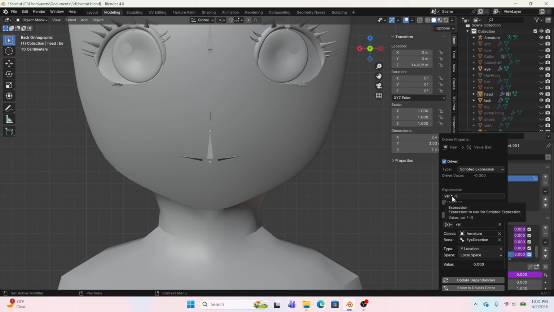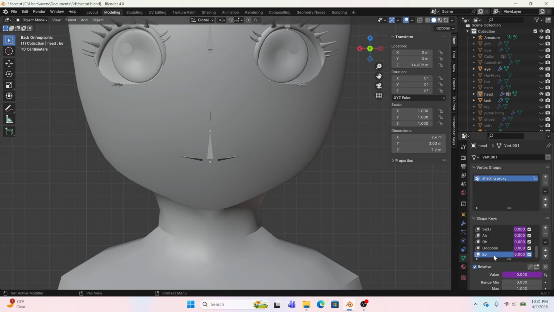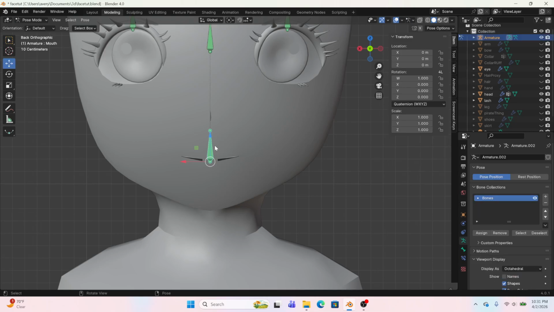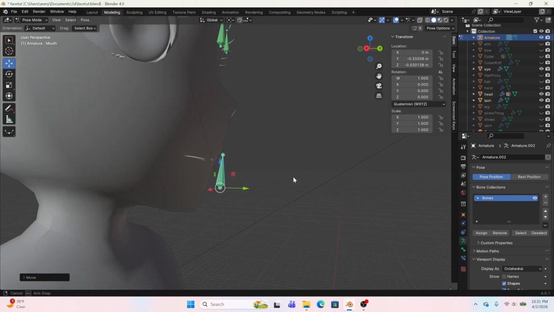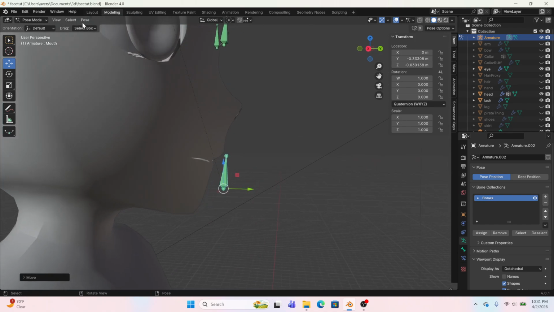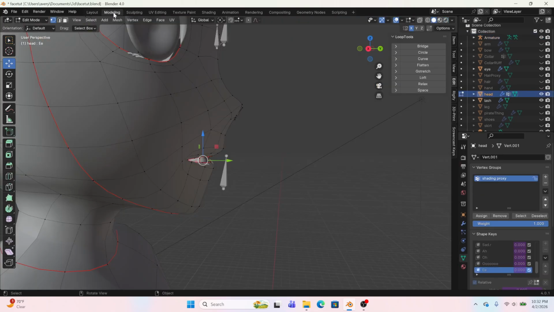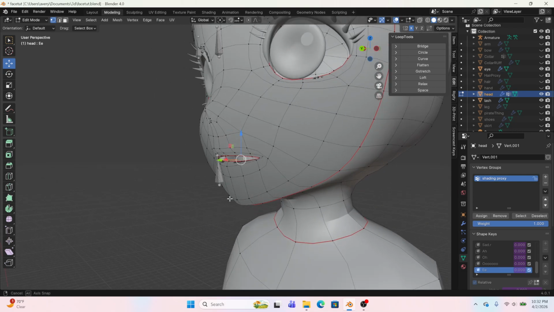Oh, it should be working. Show me the power of E. Why isn't E working? Oh, I messed up. I remember we messed up on E and then I tried to fix it. Okay, never mind, E's working.